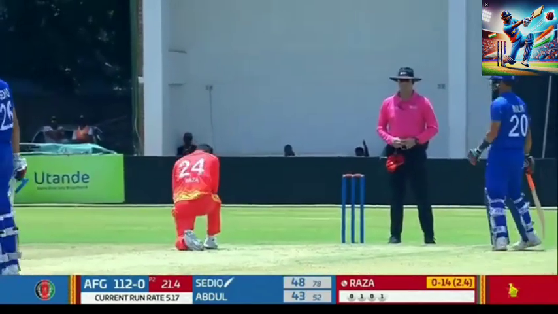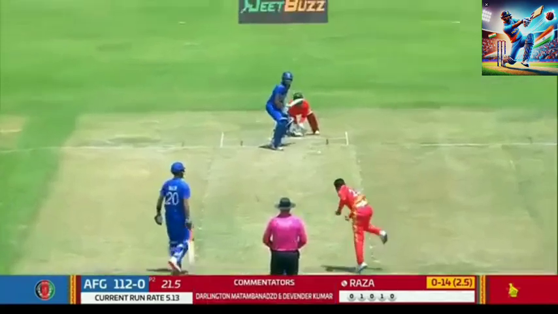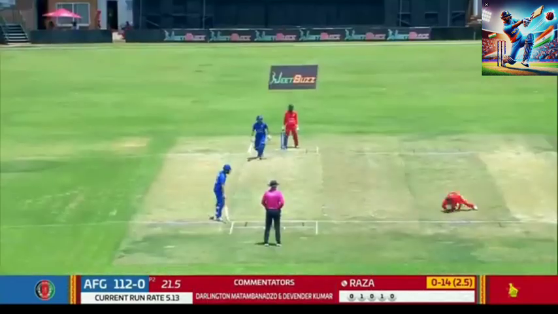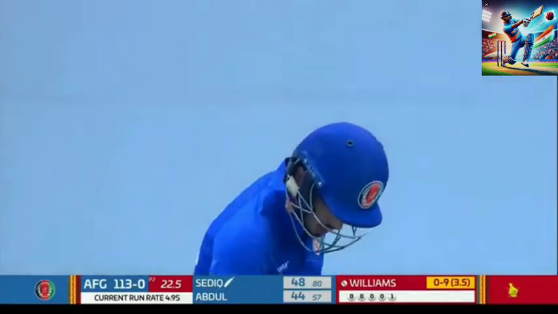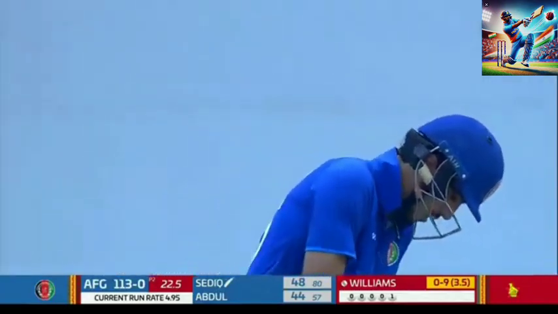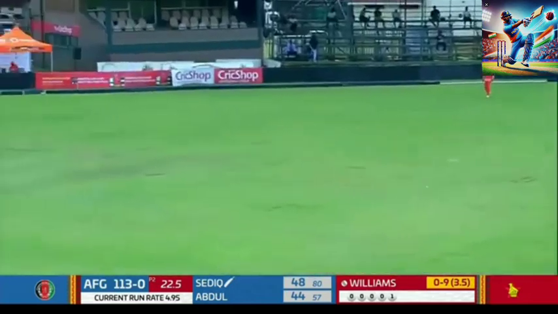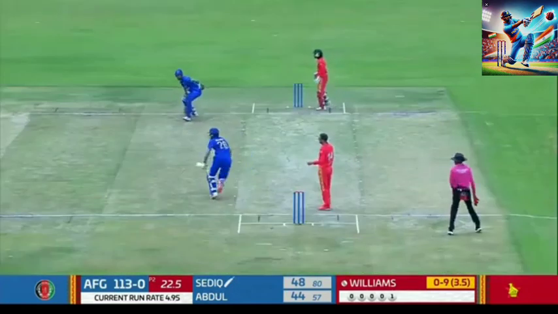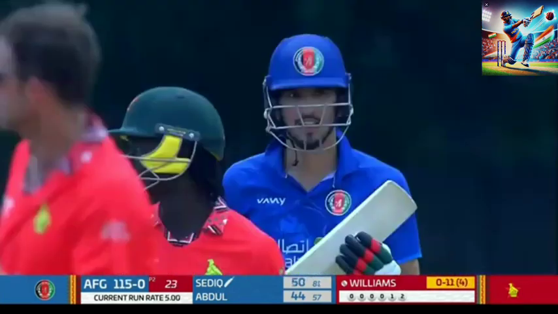Excellent delivery. Just drifting around the leg stump. So good stop on the follow through. Just fast bowlers particularly coming forward. Nicely worked away on the onside. Should be going back for the second. Bit of hesitation. Eventually go, 15 without loss.